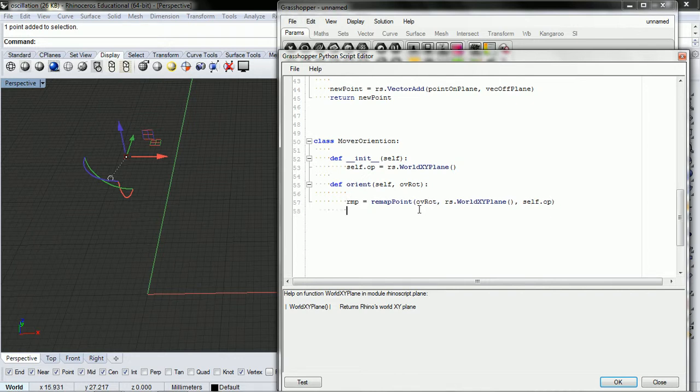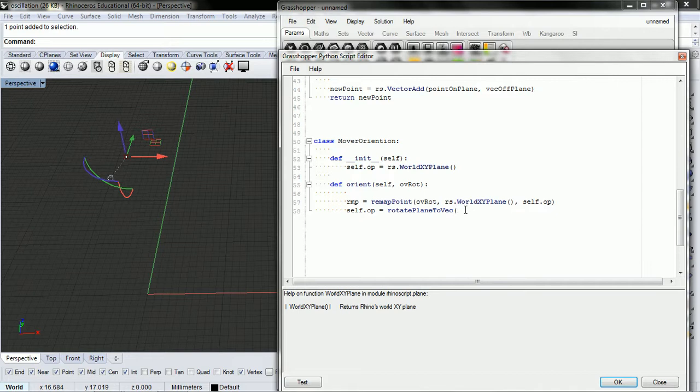And now we want to rotate our plane to that vector that we have mapped. So we're going to give it a new orientation plane, and so rotate plane to vec.